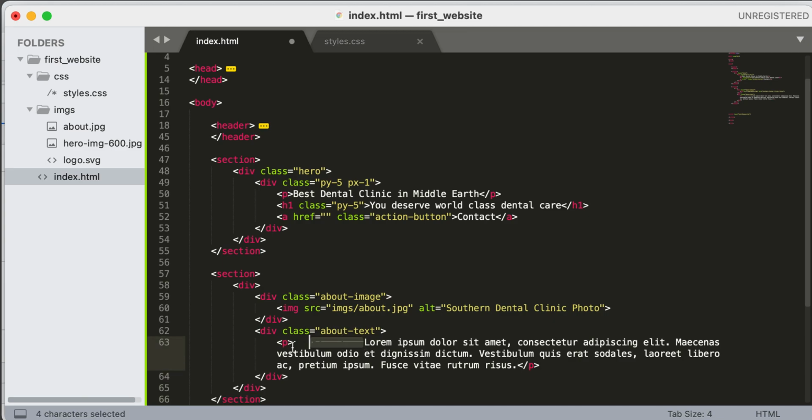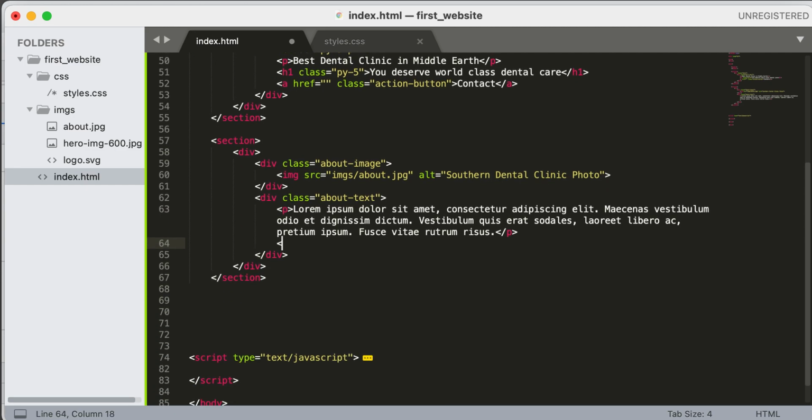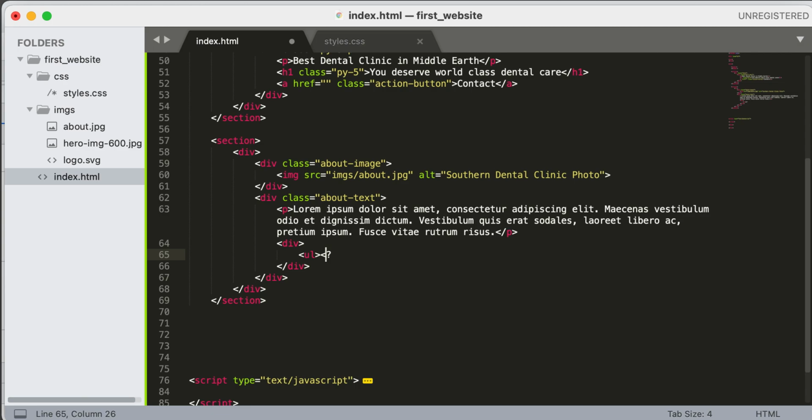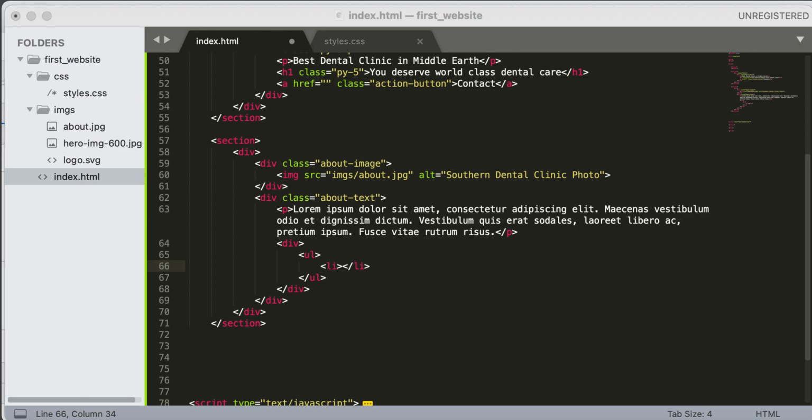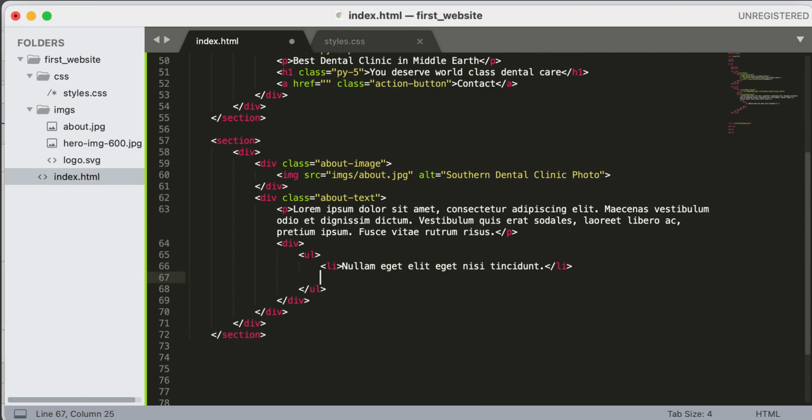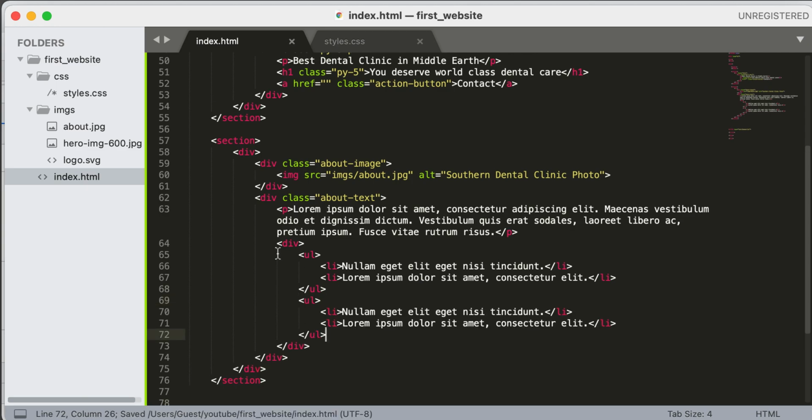All right, and after the paragraph I want two small lists side by side. So let's create a parent for that. So this is a parent div. Now we're going to have two lists side by side. So I'm going to create this as a list. Let's add two list items. So I'm going to copy this dummy content and paste it, and then we're going to have another dummy content for another list item. Now I'm going to repeat this list one more time. Now it looks nice, correct? Now we've got two sections and everything is nice and cool.